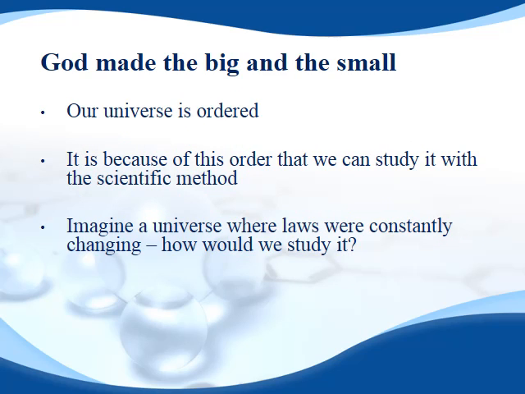God made the big and the small. Our universe is ordered, and it is because of this order that we can study it with the scientific method. It's a good thing that God created our universe as being ordered. Imagine a universe where laws were constantly changing. How would we study it?